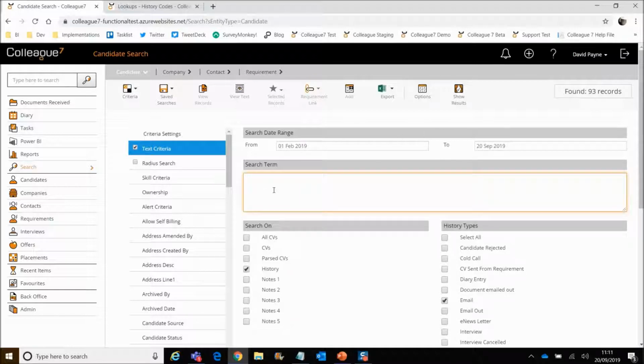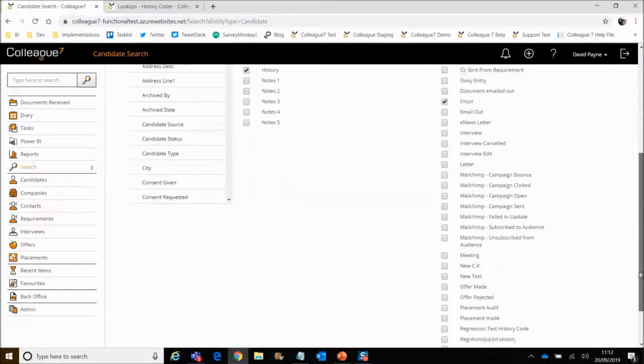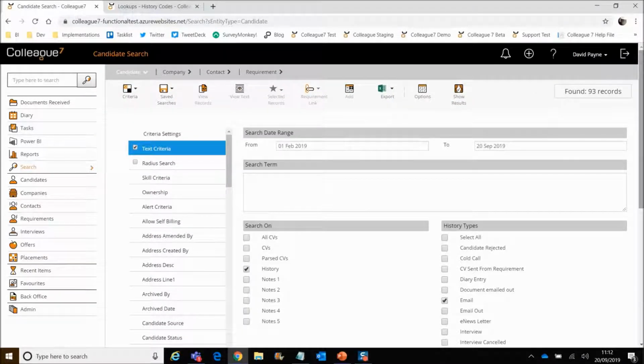You can obviously refine that further if you wanted to specify perhaps a certain search phrase within there to filter that down. But on the basis of just wanting to do a generic or blank search and just seeing whether or not an email has been sent within that date range, you can now do that. And it can obviously be used as another form of activity tracking within the system.